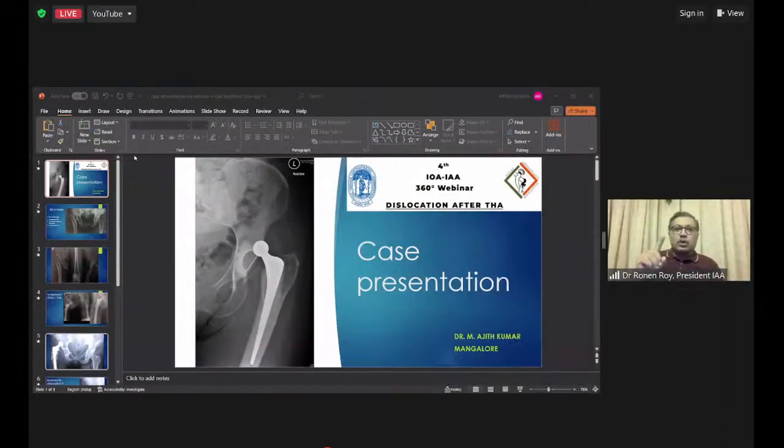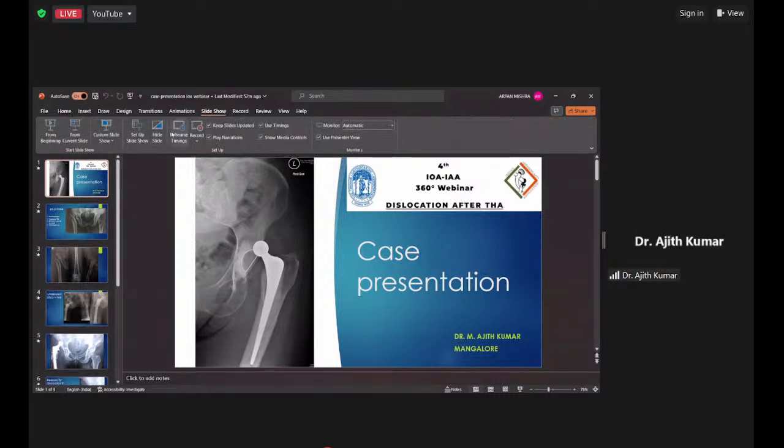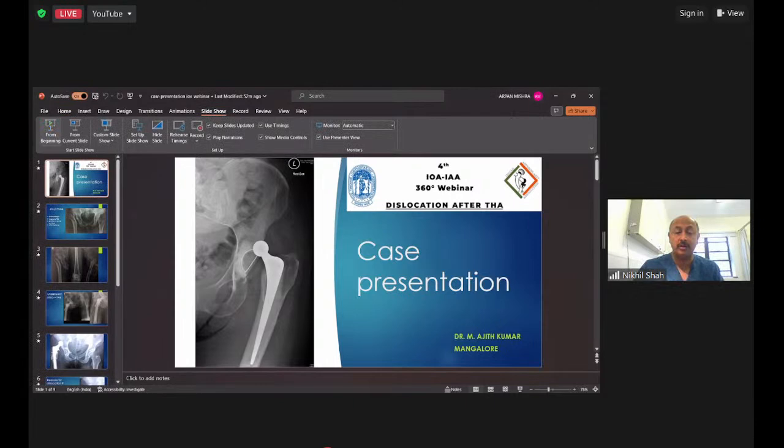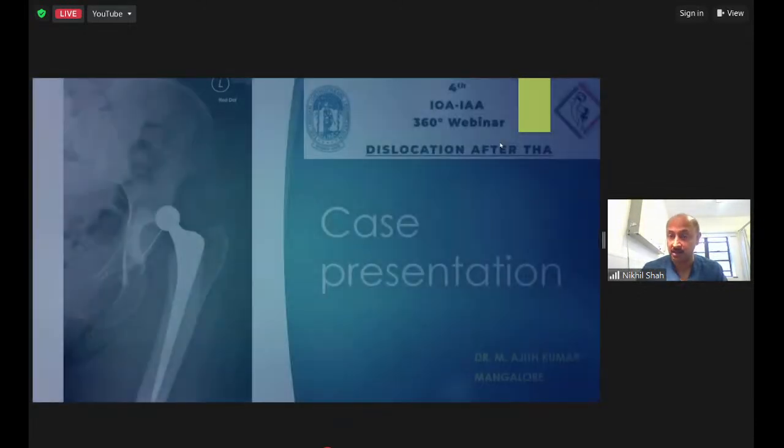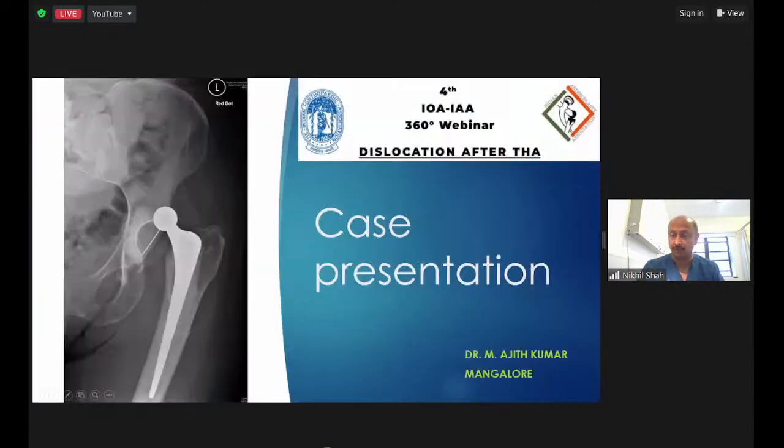Can we just ask a quick question? Yes, please. The BioBall concept sounds very interesting, but what was even more interesting is that it hasn't generated much metal debris. Any particular reason for that? I think the manufacturing is probably satisfactory. One of the problems with trunnionosis is often that you have large cobalt chrome heads on soft titanium stems. With the BioBall, we have not really seen that problem. And I think it has got to do with better manufacturing quality, better matching of the taper.